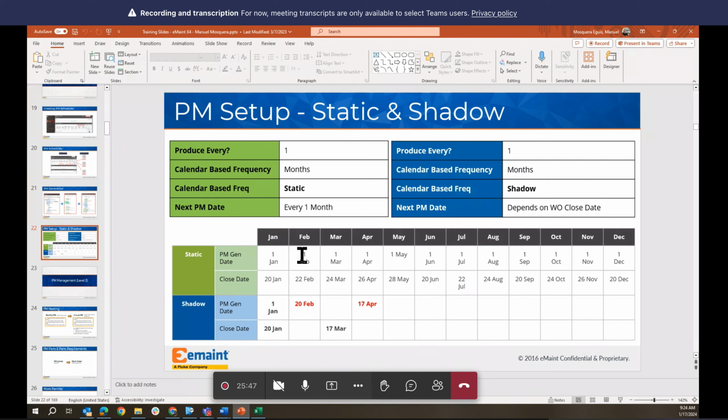It doesn't matter when it's closed, the work order will continue being created every month for the static.